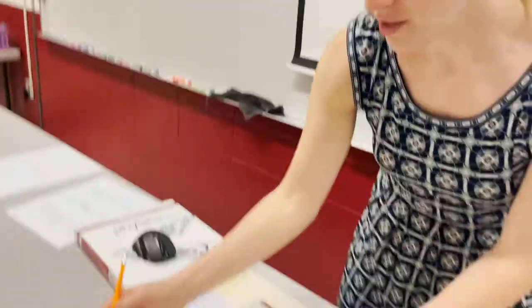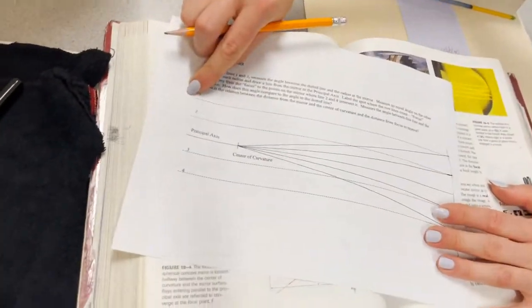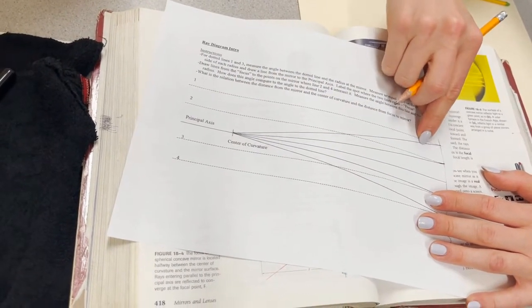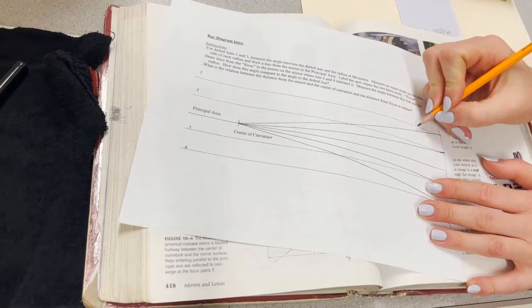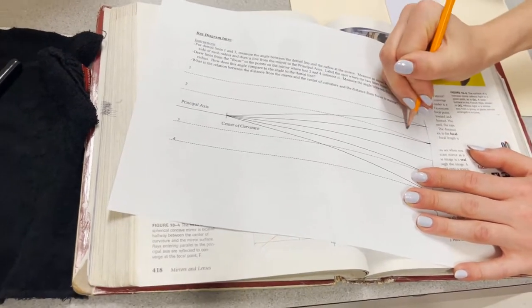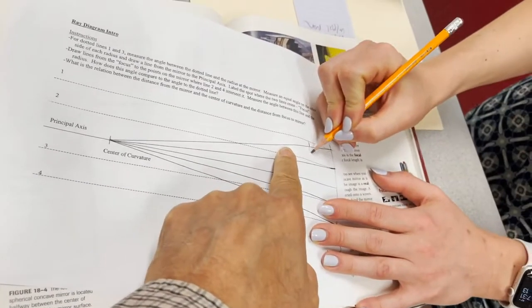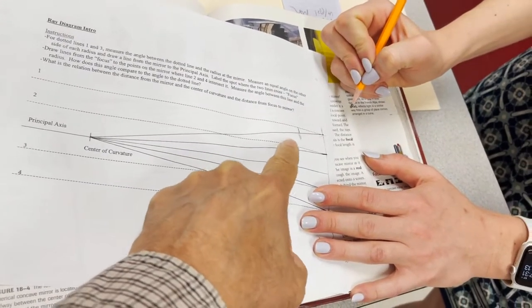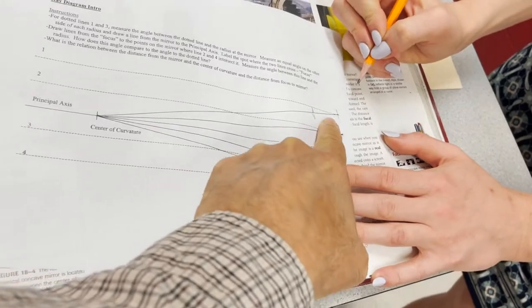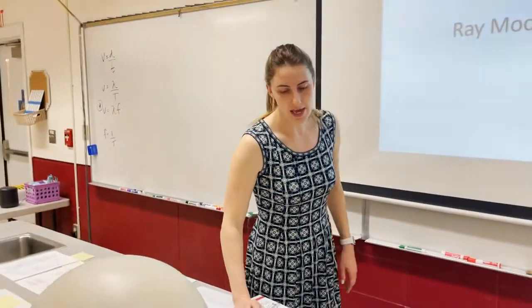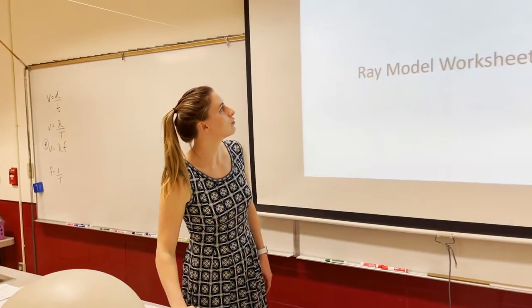So this is like the sun ray, right? Yeah, the sun's rays coming in. And what we want to find out is where are they going to reflect. So you'll measure the angle on one side of the radius, this one, and then you'll mark the other side of the radius and draw a line. And you'll do that several other times, and see what you get. Okay, we'll go over that tomorrow.